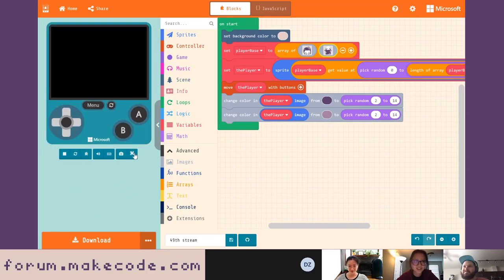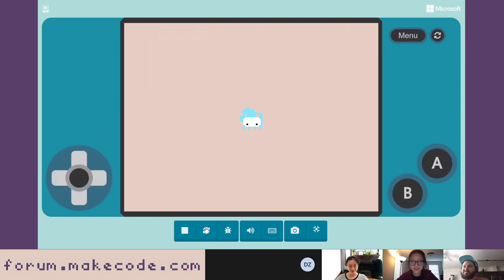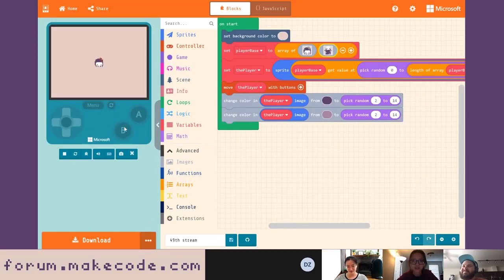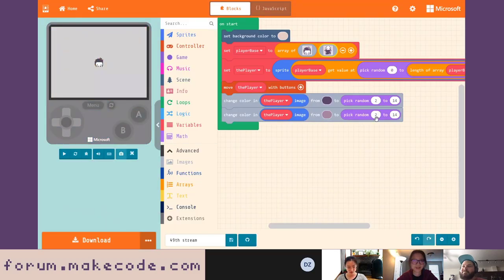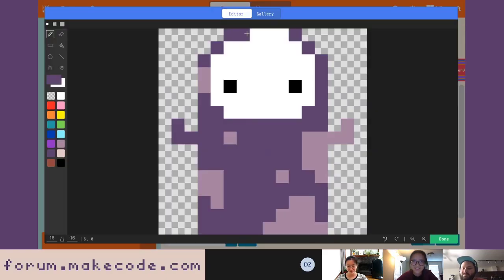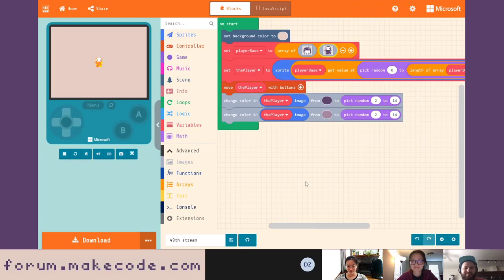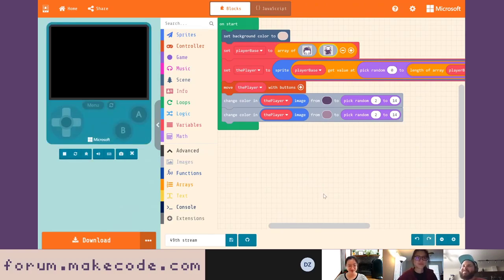All right, so I refresh a couple times. You should see we should be picking from, there we go. So we have these two bases, and then you get a random set of colors for this guy. Maybe I want that. Yeah, I like that a lot. Cool. Okay, so we're going to start with this for now, and we can always add more.